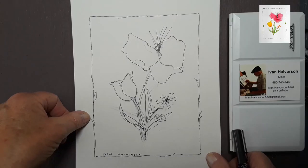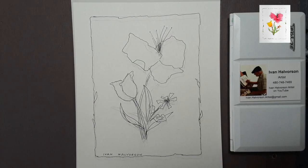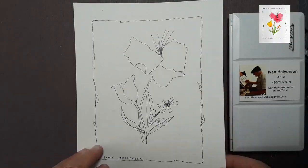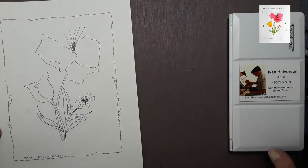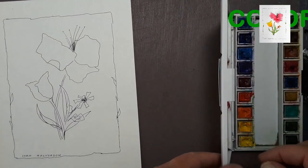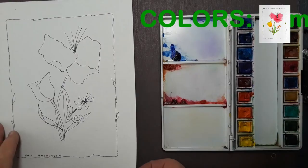Well, that is the drawing. I set it down and you could take a snip with your computer if you wanted to copy it.